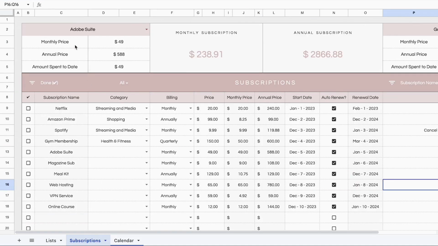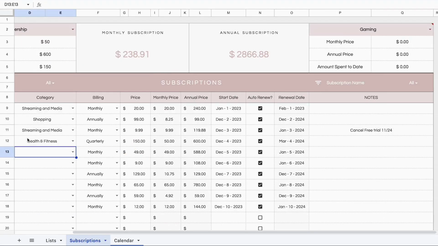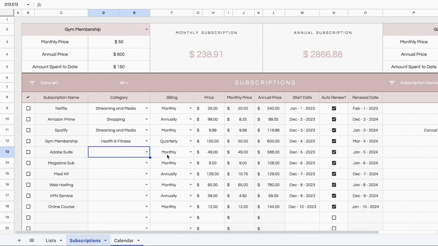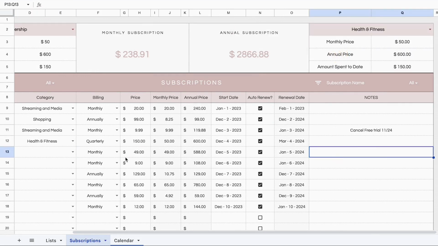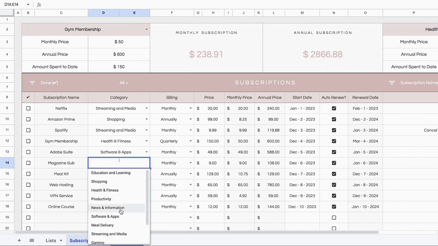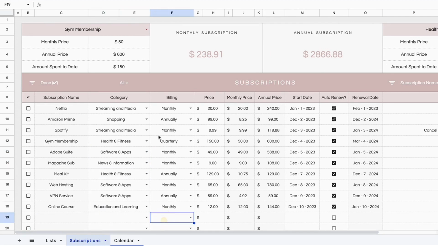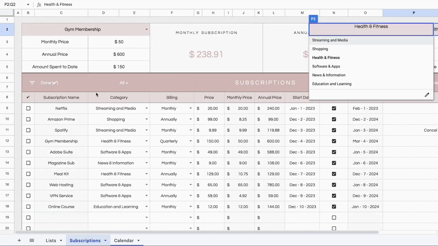And finally, we have this area that has the category. So it's very similar to this, where we're looking at individual subscriptions. But instead of that, here we're looking at categories, because we do have all of our subscriptions organized by category. So if we were to go here and change this to health and fitness, because right now we only have a few of them in categories, let's actually put some more of them in their different categories so the information makes more sense. All right, so we have all of them in their respective categories. When we go here, you can see the categories we have selected up in this drop down area. So it's not going to show all of the categories in the list. It's going to show only the categories that we have selected here. That way you don't have a long list of categories that do not apply to this table.